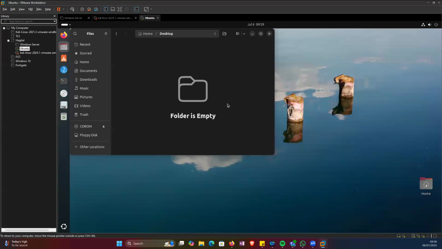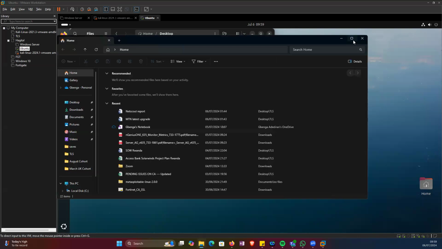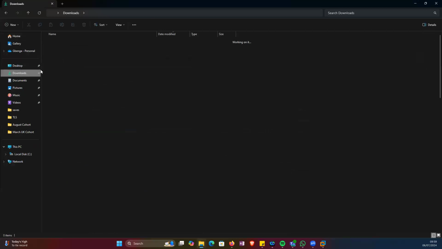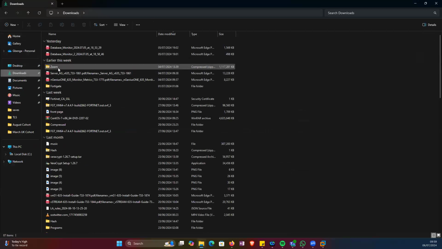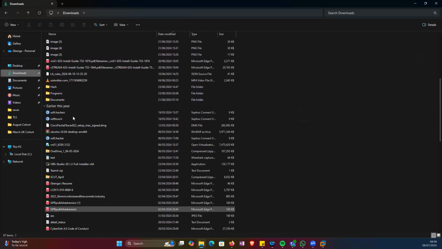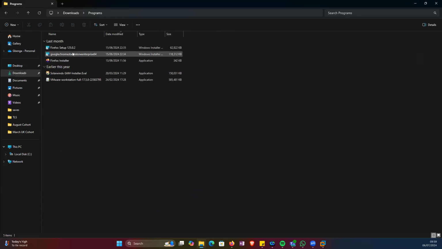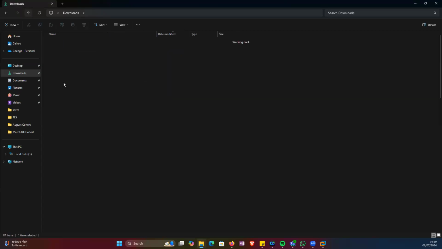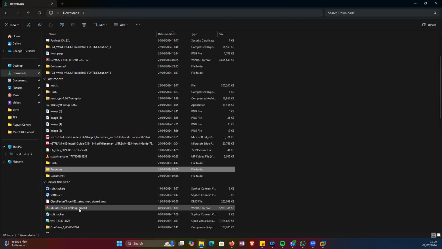Let's say you want to create another directory, and in that directory you want to put different files inside of it, just like you have in your Windows. For instance, this is my download. Inside my download, I have another directory, which is Zoom. I have another one, which is programs, documents, and some other things. So all these ones are other directories. Inside the directories, we have files. You can see I have Firefox, I have all these files inside this directory. So these are files. But the directory is this, programs.